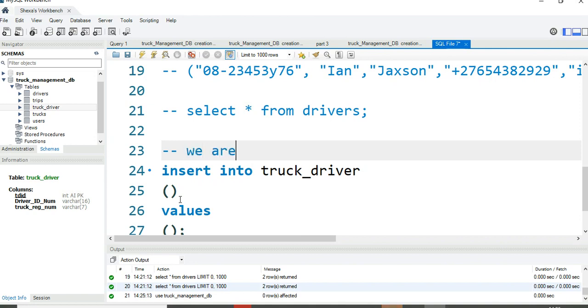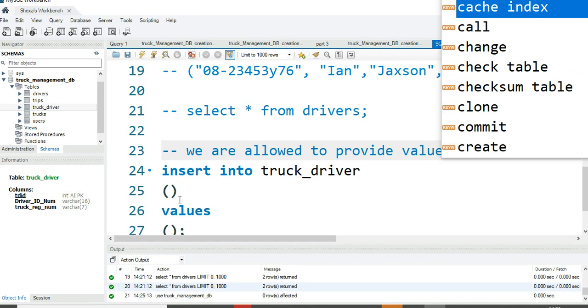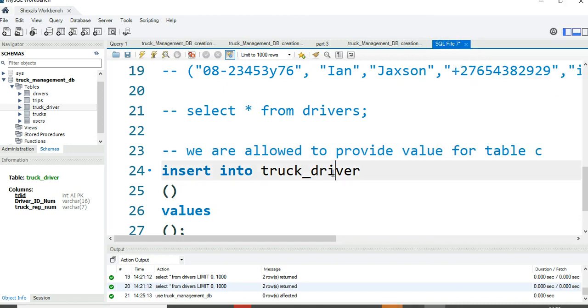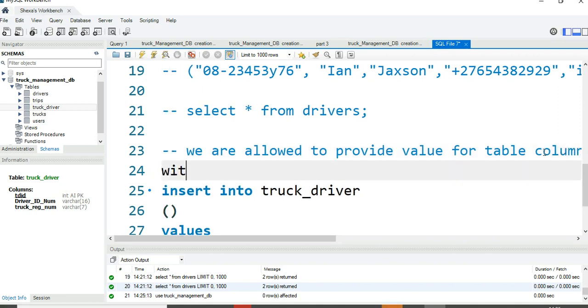We are not allowed to provide a value for table columns with auto increment.